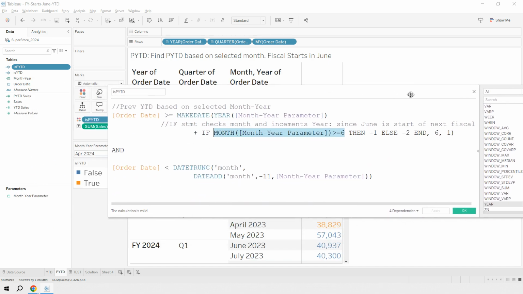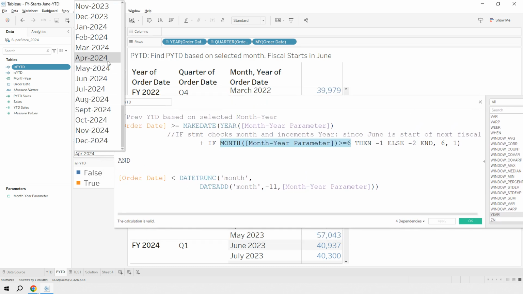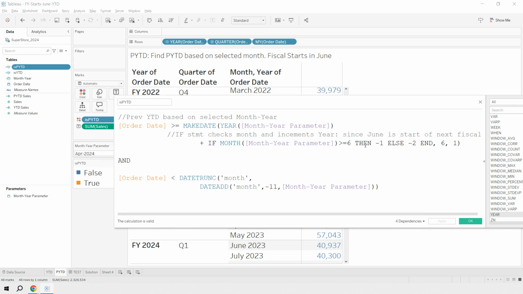So if I selected over here the month of April 2024, then my previous year selection actually is April of 2023. So instead of returning 0 and -1, like how we did before, we are returning a -1 and a -2 to take it to the previous year of our selection.